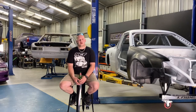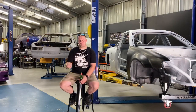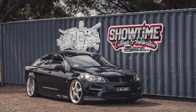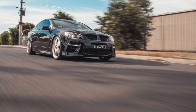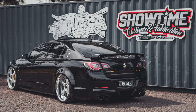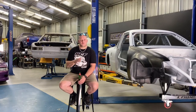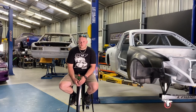It was really good. We had the purple Gemini in for some wheels, some tubs, built diff, stuff like that. And then towards the end of the year, we finished up with Steve's VF GDS, which we've done one of our newly designed VE, VF model shortened IRSs. Super excited for that product, and super excited for 2021 once we can start producing a few more of those rear ends and doing a few more builds on that model vehicle.